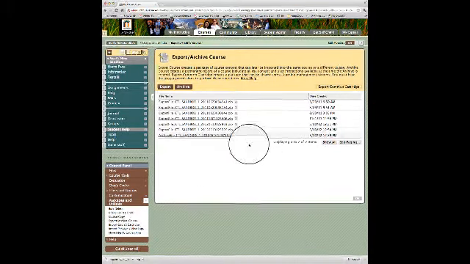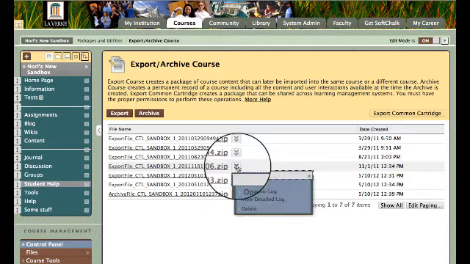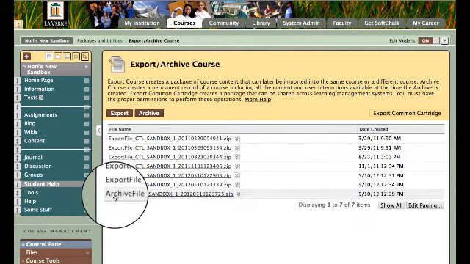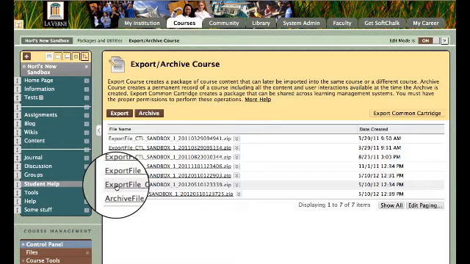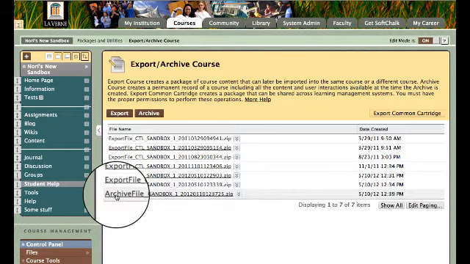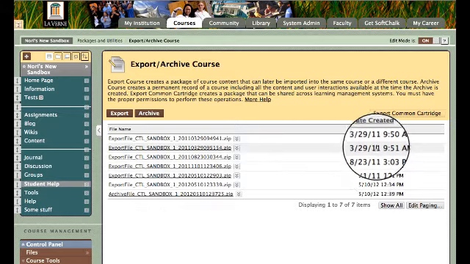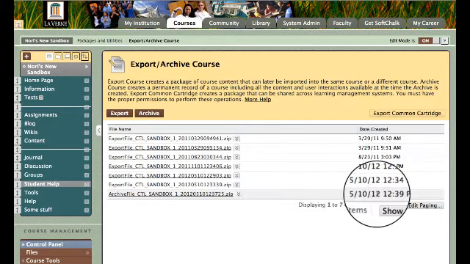My instinct is always to choose the chevrons next to a file, and I don't know why, but this isn't what you actually need to do to download these files. First, I would read over really carefully what the title of the file is. You'll notice that the export files begin with the word export. The archive files begin with the word archive. But over on the date created, that also helps you keep track of when this archive was made, and you'll kind of know which was the one that you wanted.